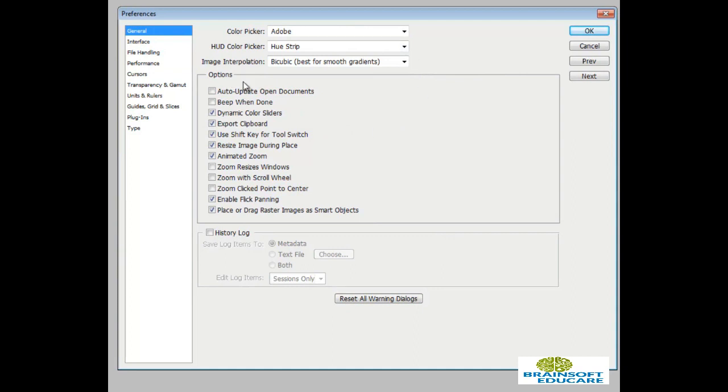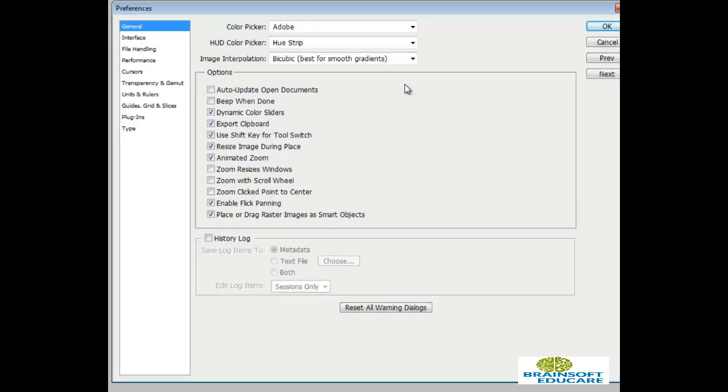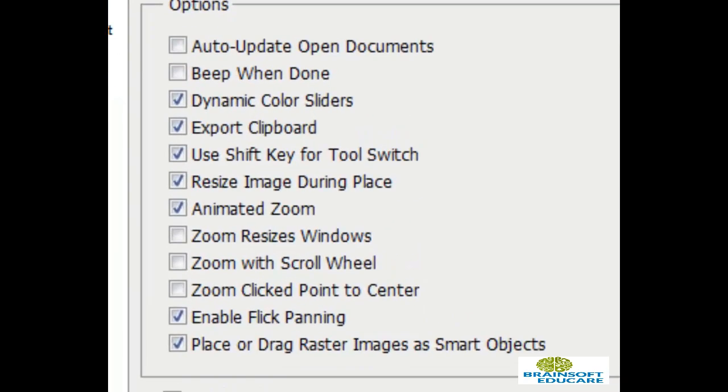Going down to the options, there are a few things that we want to check out. Switching them on or off depends on your work style. If you like to select the zoom tool and then zoom by clicking, then you can leave this as it is.